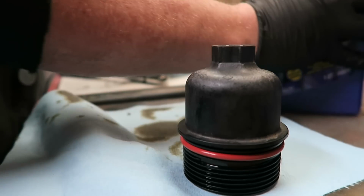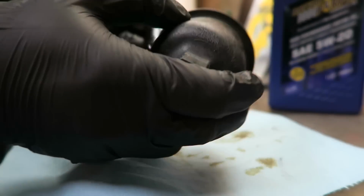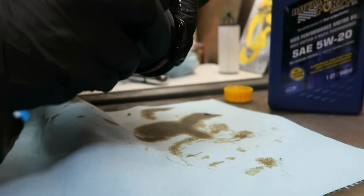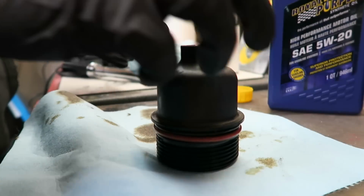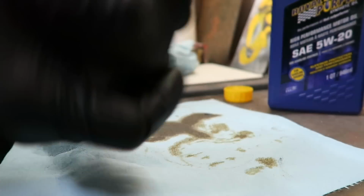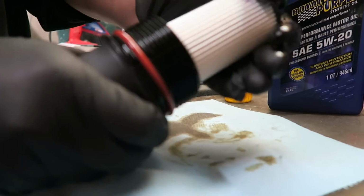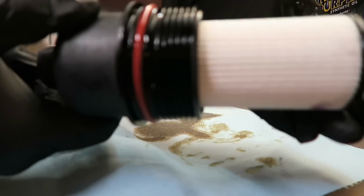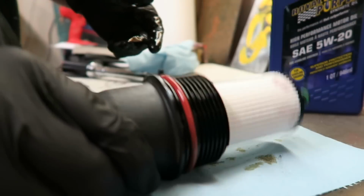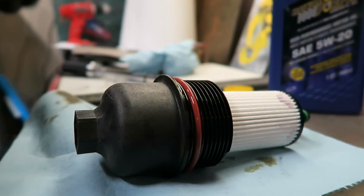So we're just going to take a dab of oil on our finger, and we're just going to run that completely around the O-ring to give it some lubrication. And that's almost ready to install. And we're just going to simply take that and pop it on. You're going to hear a click, and that's it, ready to go. So that's ready to install on the top.